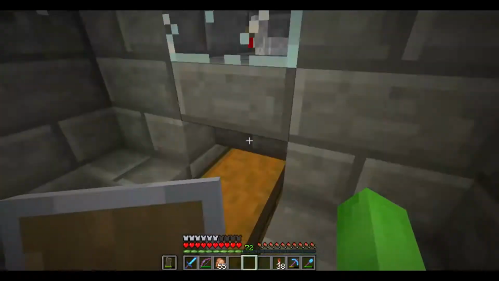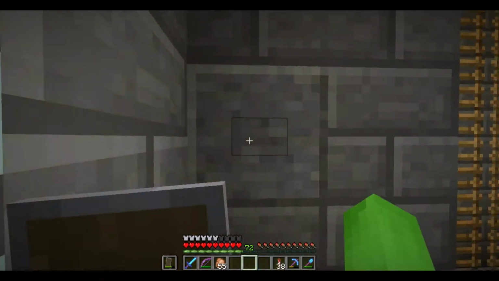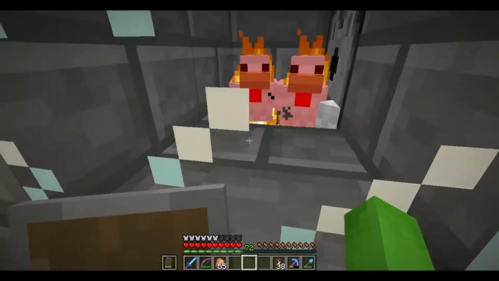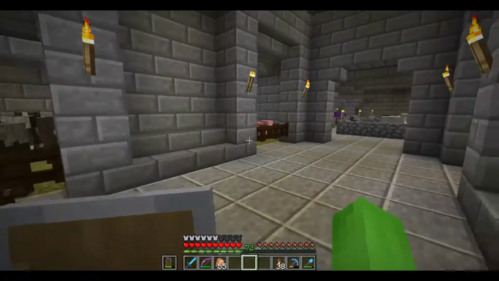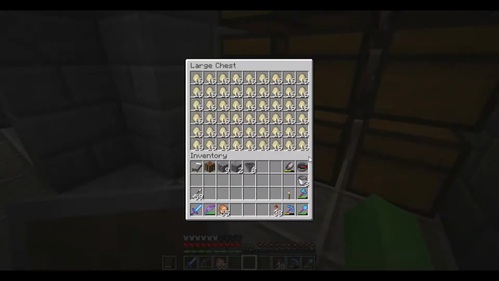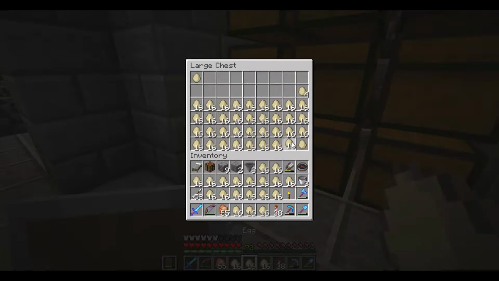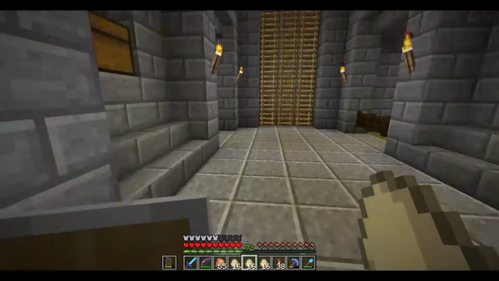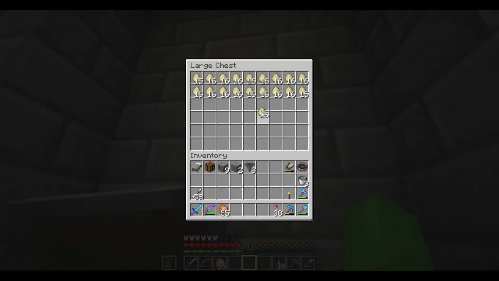So if I were to turn this on, it's got a couple things in there already. And I'm actually going to really quickly click that button. So any chickens in there that are already there are dead. So then if I were to go into here, I'll grab some eggs out of here, some eggs out of here. There we go. Then throw all of them into here.